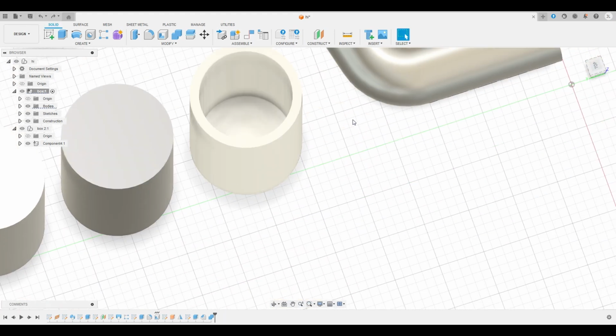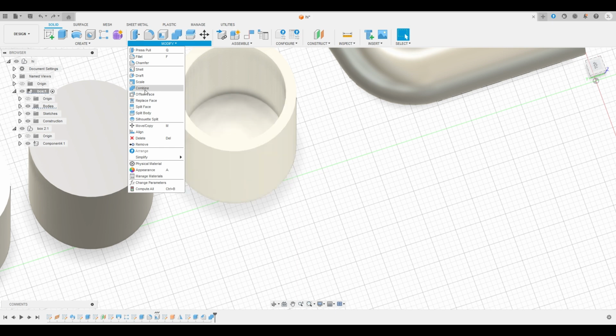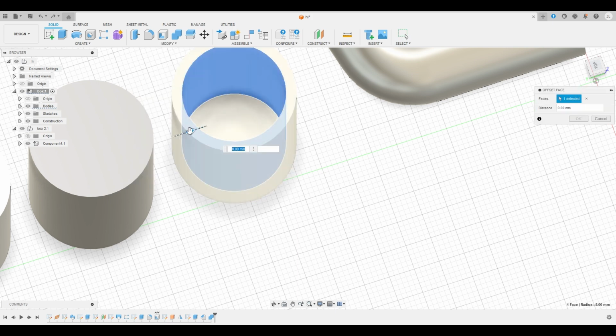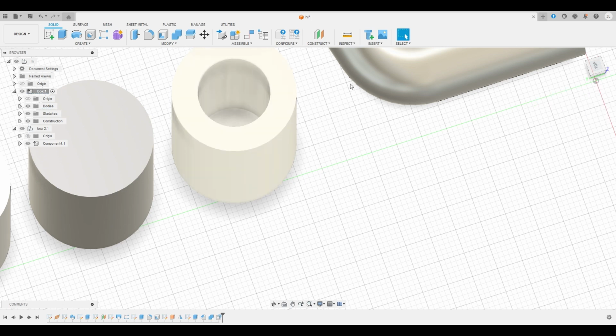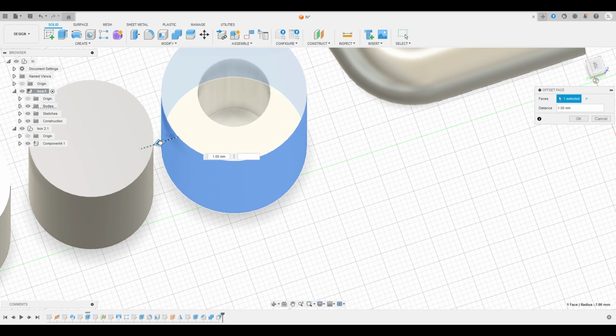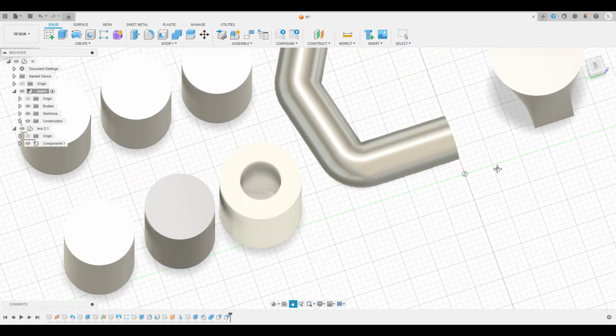Undo it and offset. Inside becomes that. If I want to offset the outside, I also can make it bigger. There you go. Something like that.